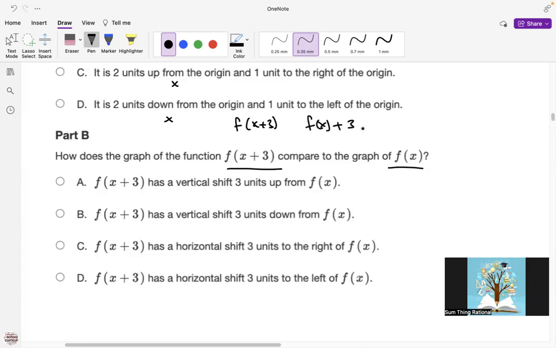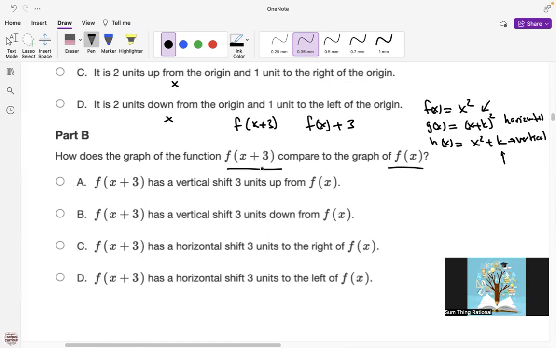There was a video about this. There were two functions. One of them, f of x, is given as x squared. g of x is generated as (x plus k) whole squared, and h of x is generated as x squared plus k. K here is added inside the parentheses, and k here is added outside of the parentheses. I explained it in that video also. This is a horizontal shift, but this one is a vertical shift. Since the 3 is added inside the parentheses, we are talking about a horizontal shift.